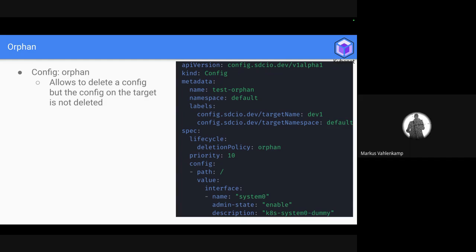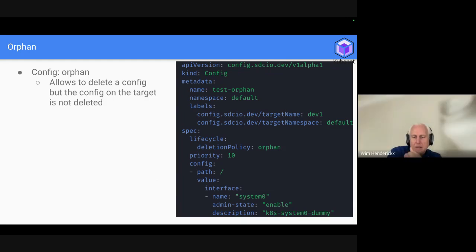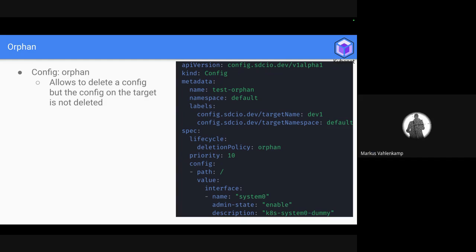No, I don't remember. But it's a little counterintuitive to what we're trying to achieve with the whole system, right? But some people came up and said, okay, I want to unmanage this bit of configuration, but prevent SDC from deleting it from the system itself, is that possible?